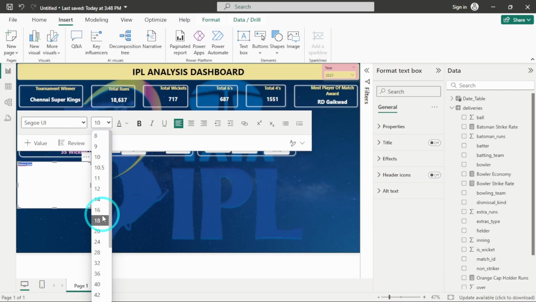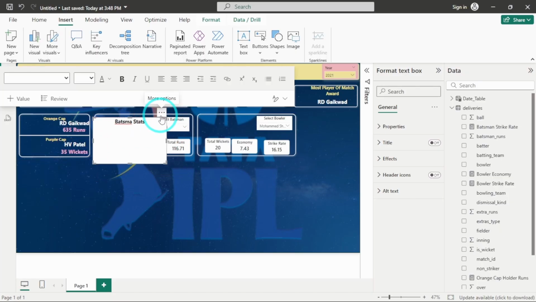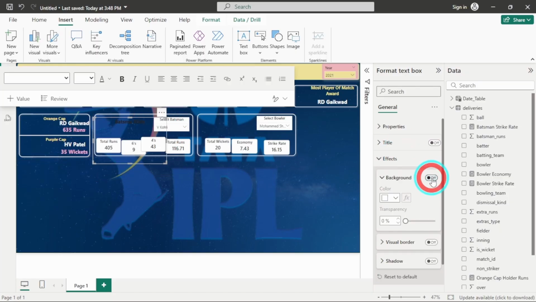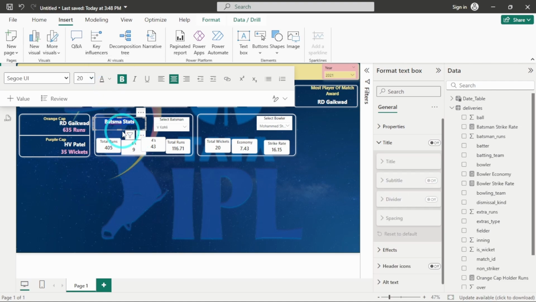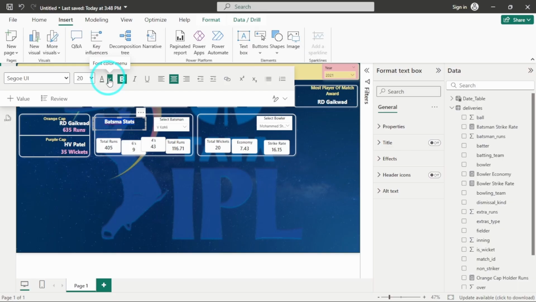I will make the size 20, make it bold, and align it to the center. In effects, I will switch off the background, and I will change the color to this yellow color.